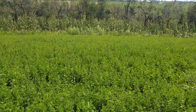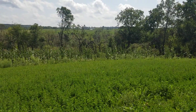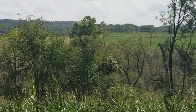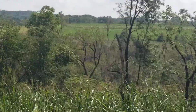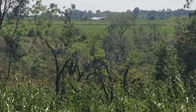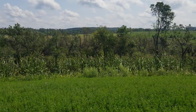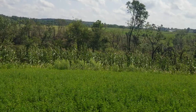So you look in the woods here. Never used to be able to see the neighbors. You see the round bales over there? Never used to be able to see that. The trees covered everything up, and then there's a line fence right straight across here, and there's another neighbor's over here. And you can see right straight over there, it knocked their corn down also. But it just shredded the trees through here. I mean, it looks like toothpicks right down through here. And that's probably not even the worst of it.